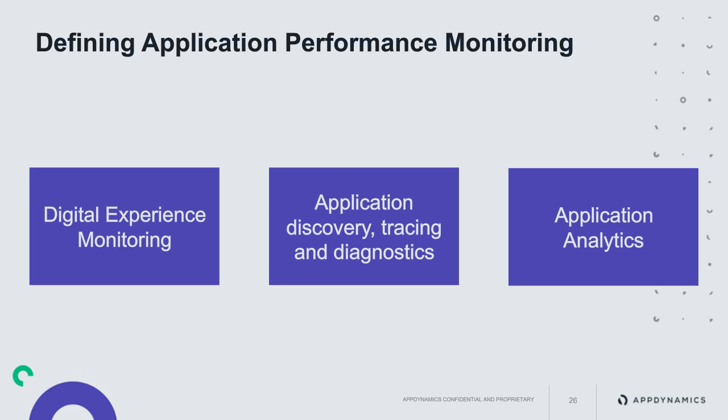Now the simplest definition actually comes from Gartner, when they define what an application performance monitoring solution or suite should comprise of. So it should comprise of digital experience monitoring, being able to monitor your end user's experience, but also, increasingly in today's world, those interactions with a service or application which may be started from a machine. If you think about the world of IoT, it may not be a traditional end user which initiates an interaction with an application or service.